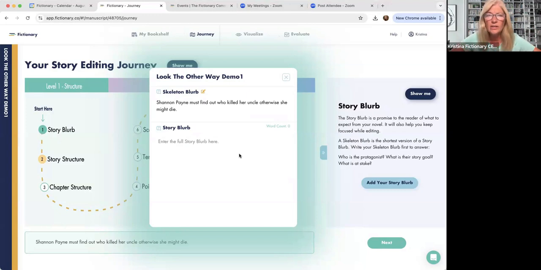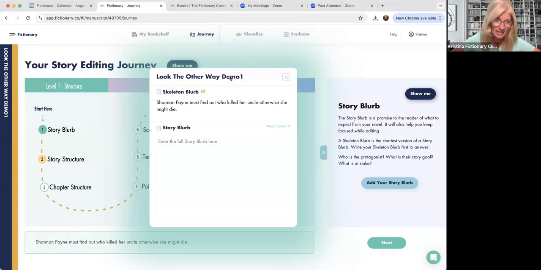And so when you're writing, same thing, keep it in mind. And it's a good thing when you start to go off track with the scene, you know, how we all get carried away with writing our scenes, then you might want to just take a look at your story blurb. And you can see it's down at the bottom here on the screen. It'll always be there. And it will always be up in the journey if you just want to click the blurb in the journey. So you can always remind yourself.